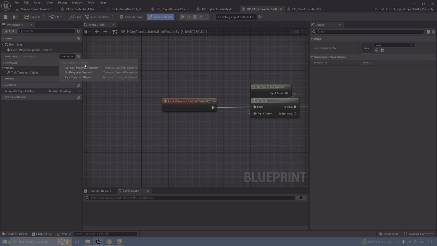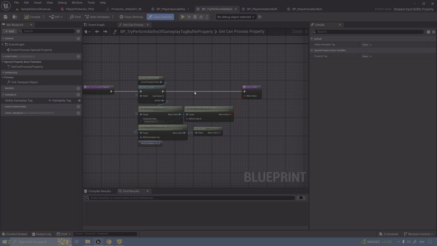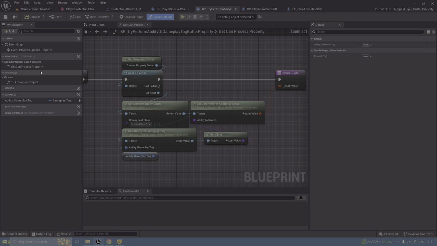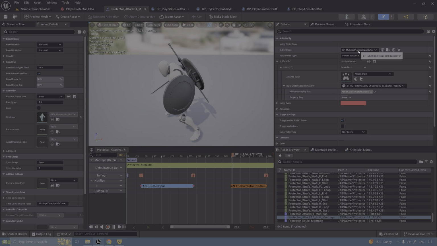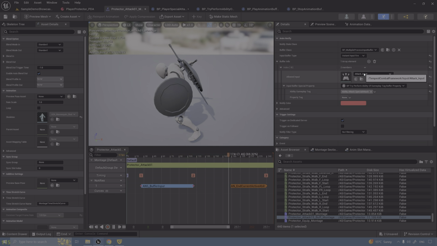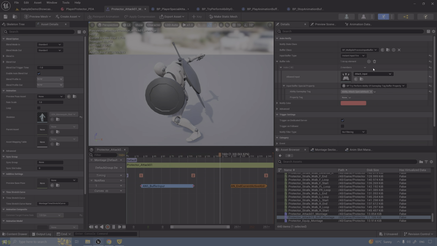You can find it on the rest. You can override it if you want. By default, it will be true. However, if there are inputs that you're trying to process, for example, in the case of multiple, you have attack, you have spacebar, and you have something else, it will try to do them based on the order you did.